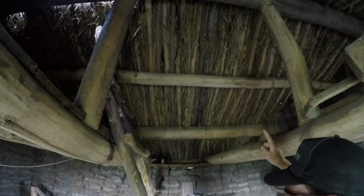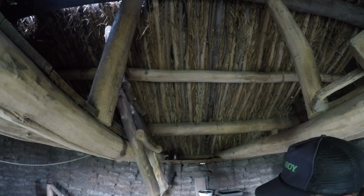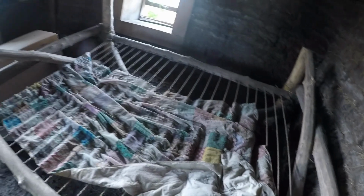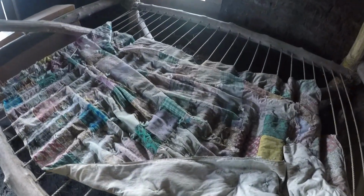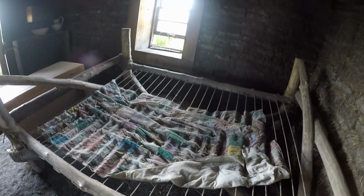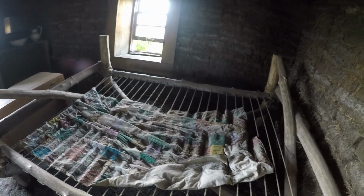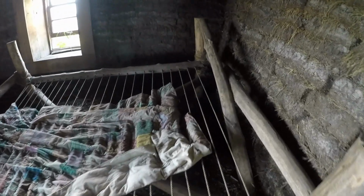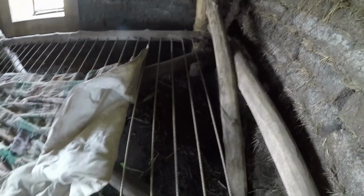Look. Yeah. This one's still not the original roof. Look at that. And that's kind of the way they slept. This is the bed. And I know a lot of people understand history and the way things have changed, but there are so many people who don't, and I hope that somebody watching the video will say, wow, I didn't realize that. There's so many times we really don't get it. We didn't realize people would sleep on this.